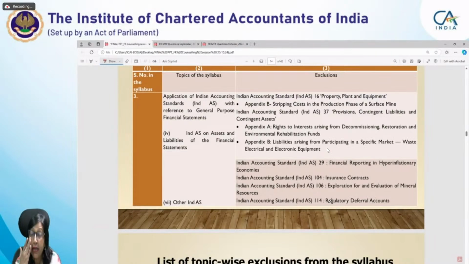examination. But because of the notification of this Ind AS 117, there are limited revisions in other standards also. If those limited revisions are on those standards which are applicable to you, not for the November 24 examination, but for your May 25 or later attempts, then in that case that will be applicable. So limited revision may be applicable, but the entire Ind AS 117 will not be applicable. Okay.